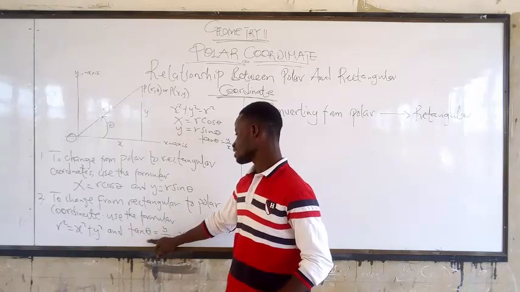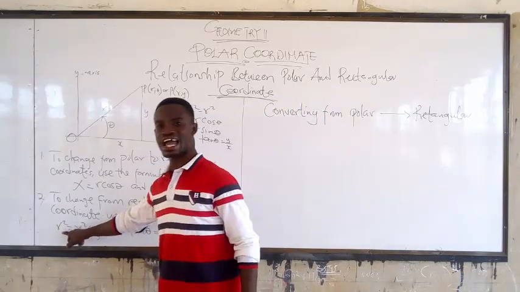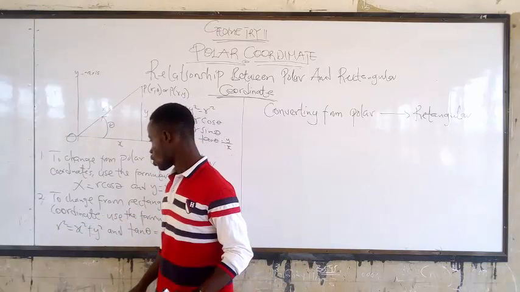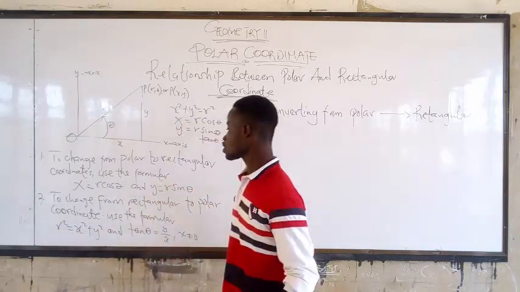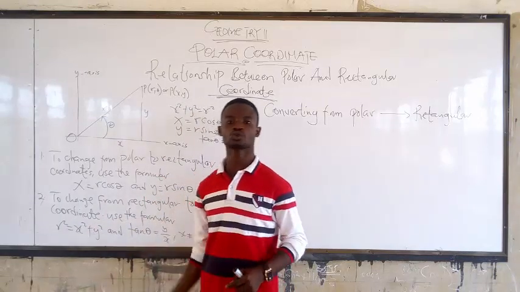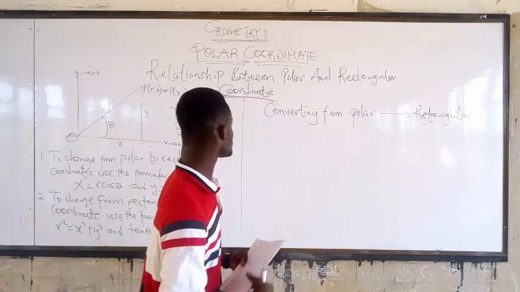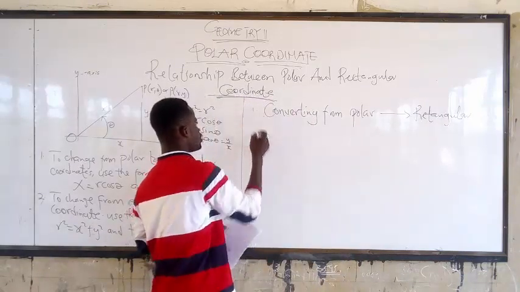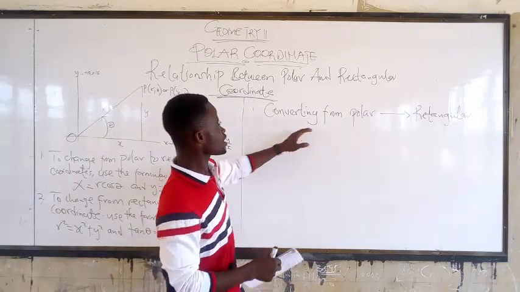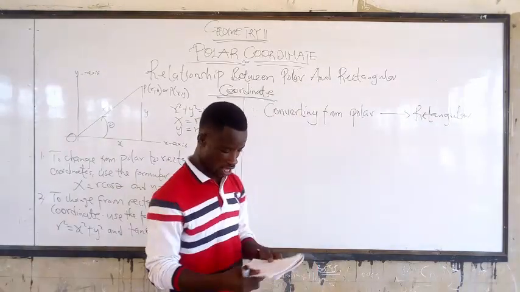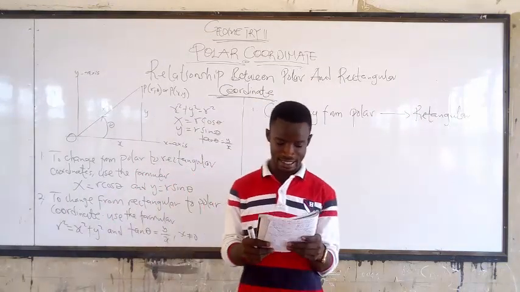So when you take tan inverse of it, then you get your theta. And you have the r. Also, in order for you to get the r, you can also use the x and the y given to you. So let's start. Let's show examples and see. So one, we are first establishing from the first point converting from polar to rectangular. So looking at this question, find rectangular coordinates.